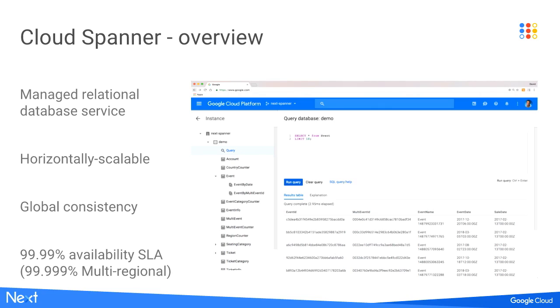So if you happen to start on a smaller data set, and as you're growing over time, you don't have to worry about outgrowing your existing relational database. If you're currently running a sharded MySQL or managed or manually sharded Postgres implementation, then you know the pain that comes along with doing that, and Spanner starts to provide real value to you.